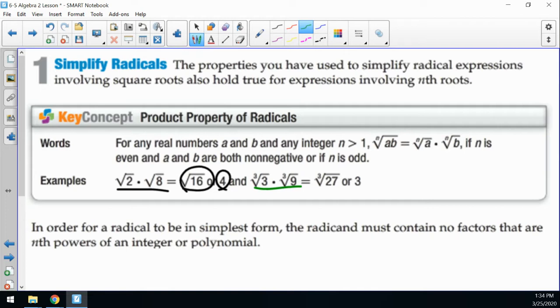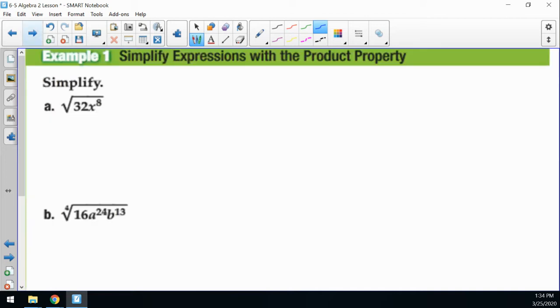And the same is true with third roots and fourth roots and nth roots all the time. If you want to know what the nth root of a times b is, so two numbers multiplied by each other, it's really just the nth root of one number times the nth root of the other. And so this might be really beneficial when we're starting to have numbers and variables together, right? So let's look at this one right here. We're looking for the square root of 32 times the square root of 8.